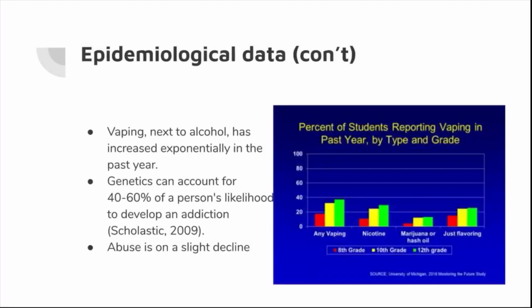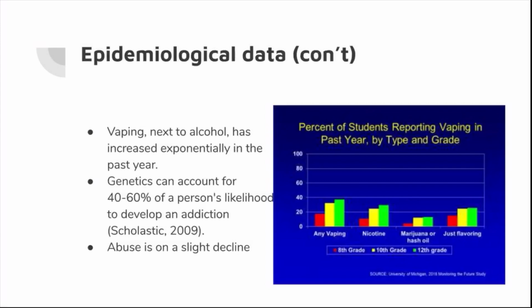There has been a sudden increase in vaping over the past few years. It's unfortunate because it's still new enough that there isn't much data that shows how bad vaping can be. The graph from the National Institute on Drug Abuse shows by grade level and what type of vape is used by adolescents in school. Genetics can also play a role in substance abuse among teens.